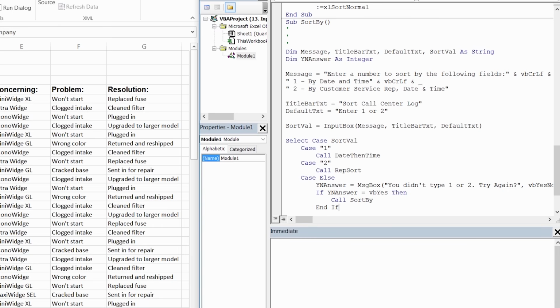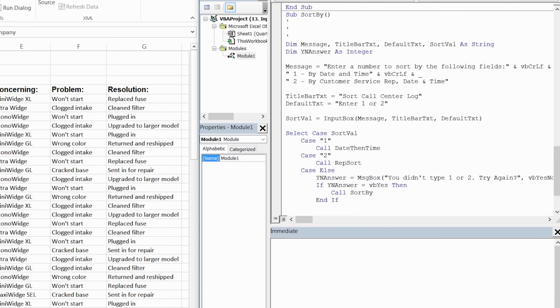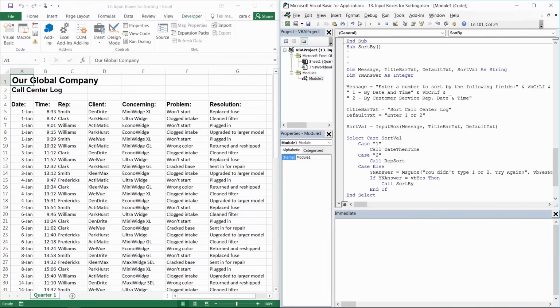I'm not going to put another clause for if the VB answer is no, because I pretty much want it to be like, if they choose no, then nothing happens, right? And that's exactly what's going to happen in this case, as we learned in one of the earlier videos where we saw if-then statements with no else. If there's no else and somebody actually clicks no, then nothing happens, okay? So I'm putting in my bookend there that says end if, and then of course I do need to close out my bookend that is my select statement, so I'm going to say end select. And with that, I should be all done, and here we go.